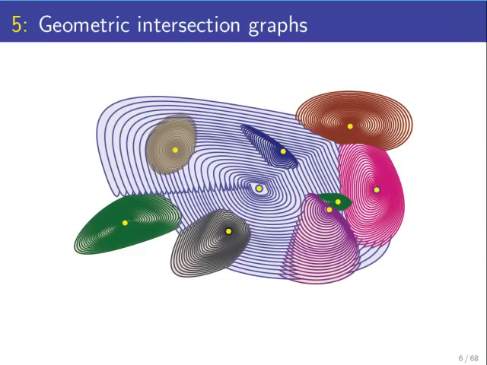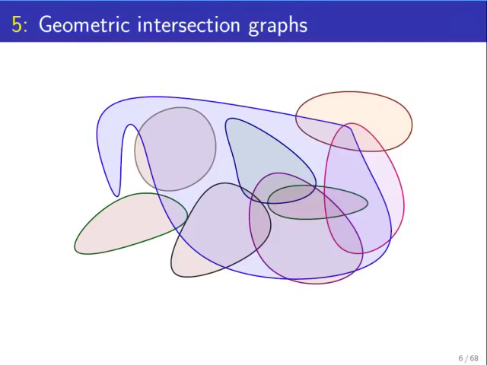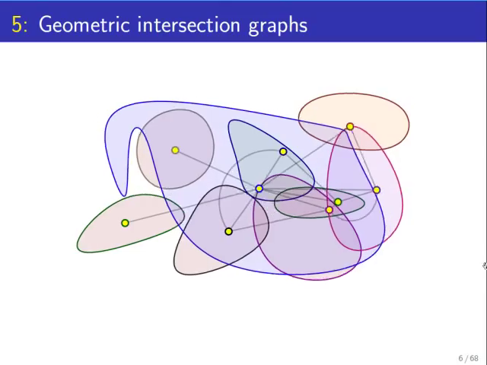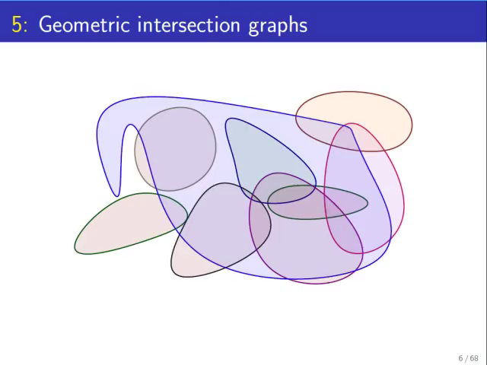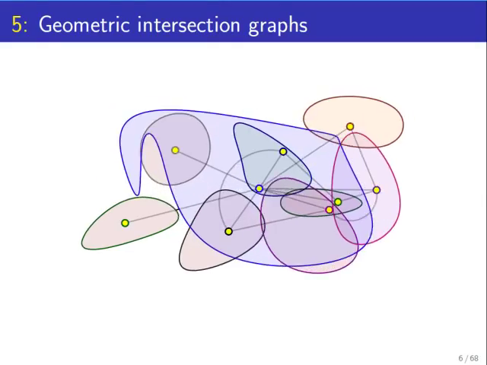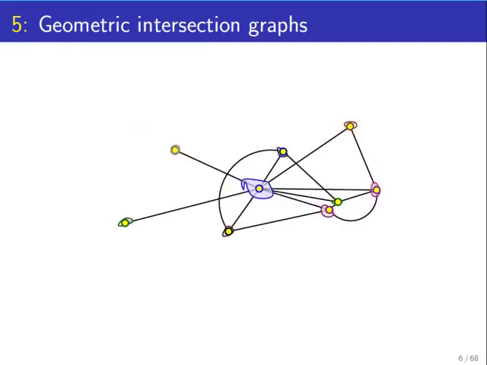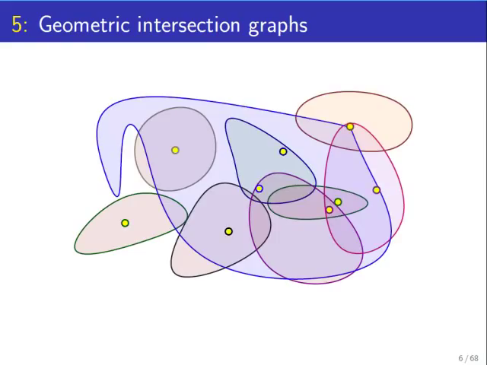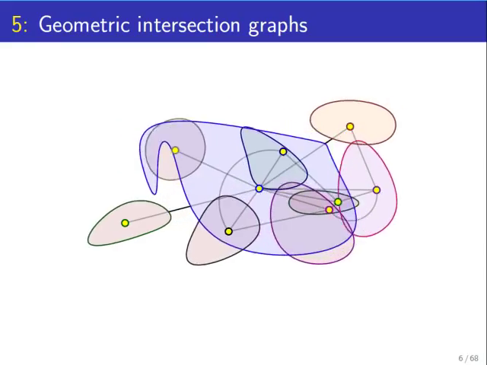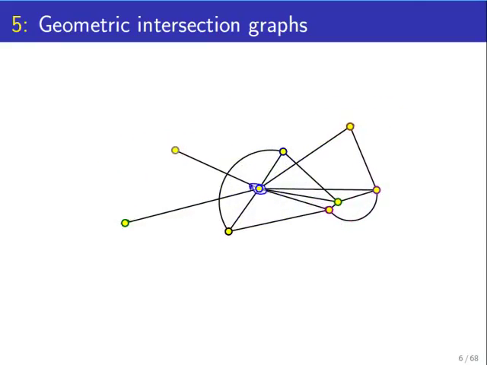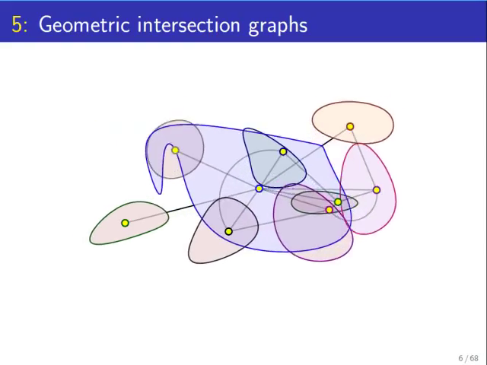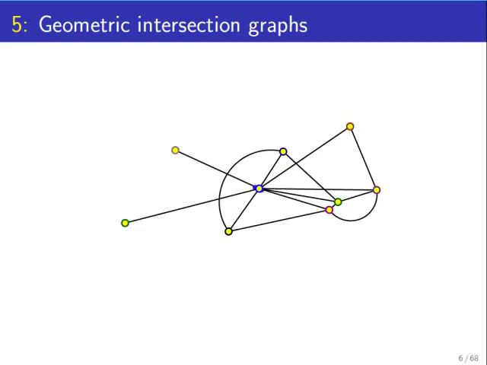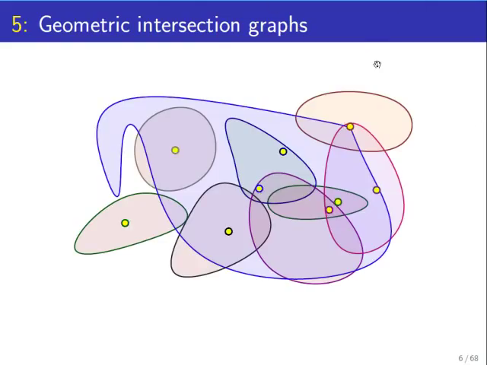Okay, so what is a geometric intersection graph? So we are given a set of objects in some geometric space, let's say the plane, and every object is a vertex, and we can connect two vertices by an edge if and only if the two objects intersect, right? And the hope is somehow that under a natural setting, this graph that we get would be a nicely behaved graph, so we can solve various geometric optimization problems on it efficiently.